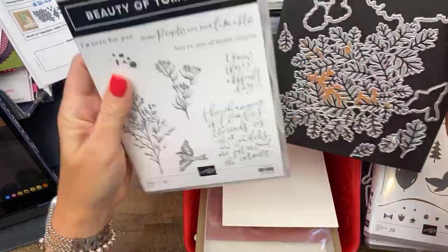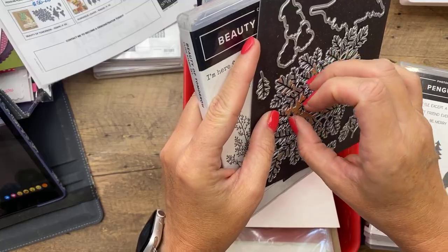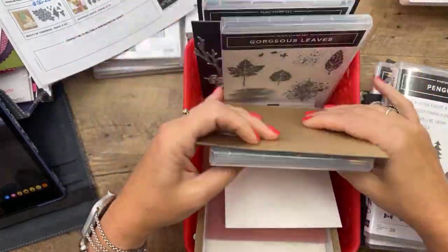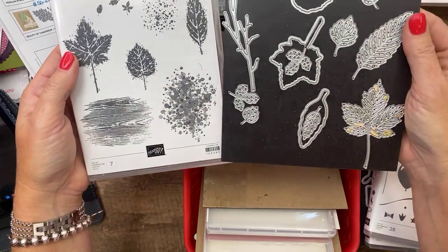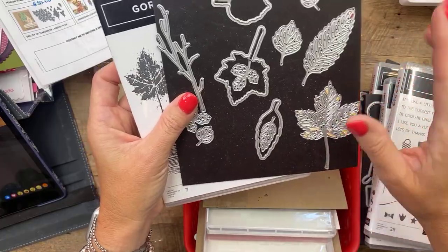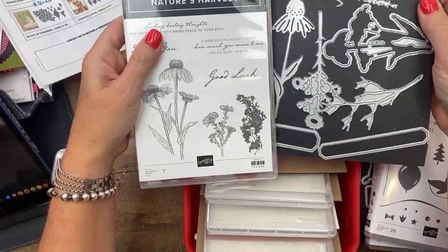Beauty of Tomorrow. Man, there's so many to choose from. Look, remember we used this last week? Week before last? Two weeks ago? We used this die. It's a really fun stamp set. Gorgeous Leaves, which I love, because I love when we have texture stamps like that. And I like when we have dies too that you don't need to stamp an image. You can just cut it out. A branch is always useful. And then this one I showed you, Nature's Harvest.